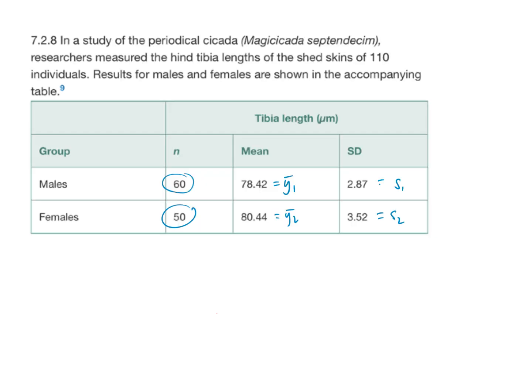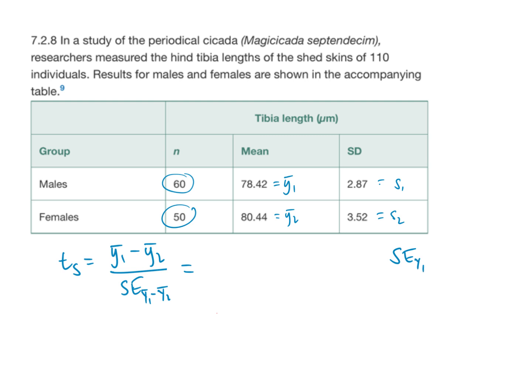Now, we stated the null and alternative hypothesis on the previous slide, so the next thing we need to do is go ahead and formulate our test statistic. The test statistic for the two-sample t-test looks like this. It is Y1 bar minus Y2 bar over the standard error of Y1 bar minus Y2 bar. So we have Y1 bar and Y2 bar. They're in the table, but we do need to calculate the standard error of Y1 bar minus Y2 bar before we can finish off the test statistic. So I'll do that over here on the right.